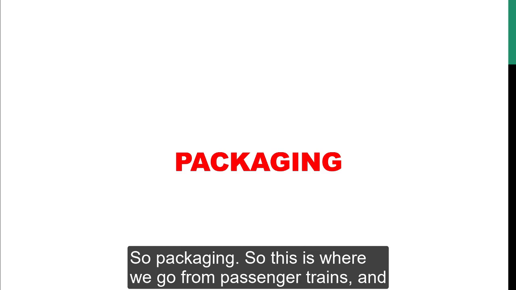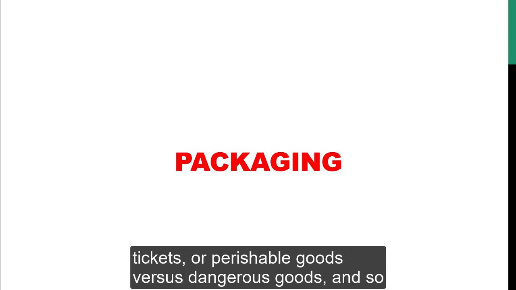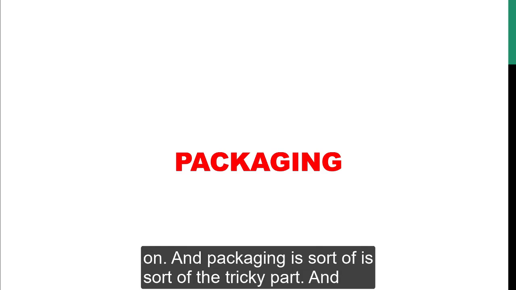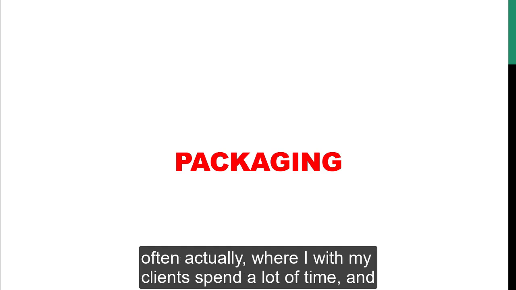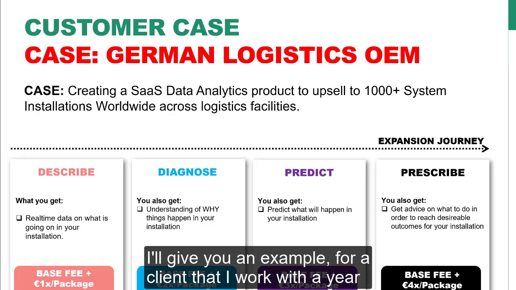So, packaging. This is where we go from passenger trains and freight trains down to first, second, third class tickets, or perishable goods versus dangerous goods, and so on. And packaging is the tricky part, and often actually where I, with my clients, spend a lot of time. And I'll give you an example for a client that I worked with a year and a half ago.